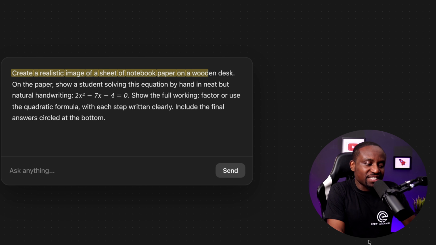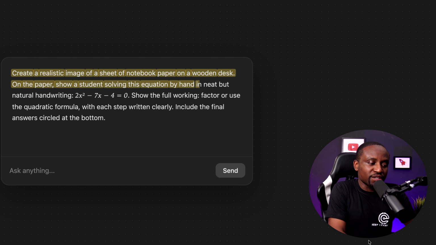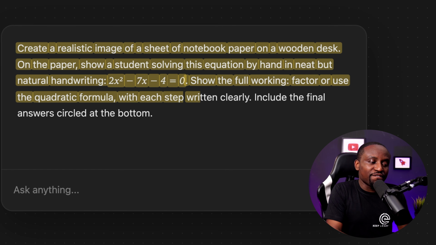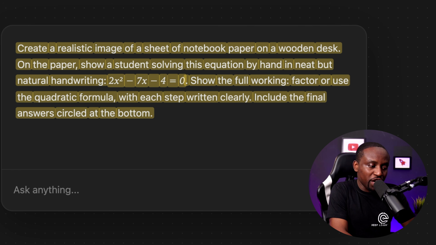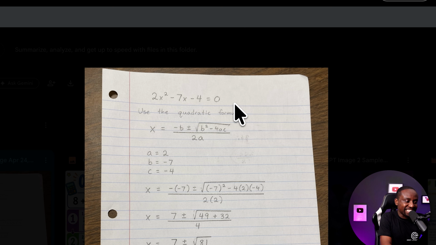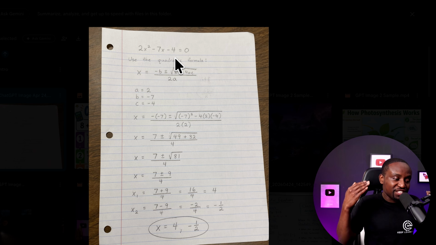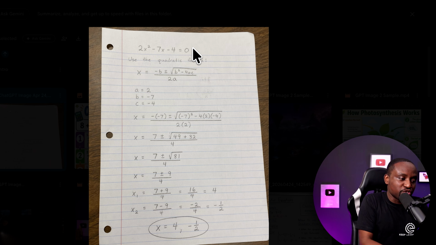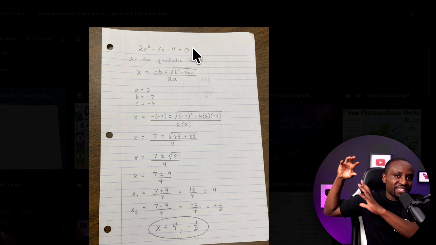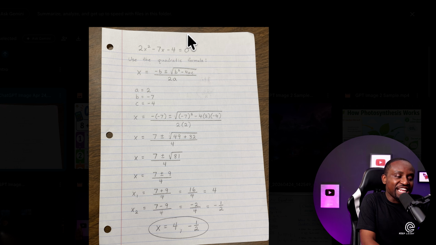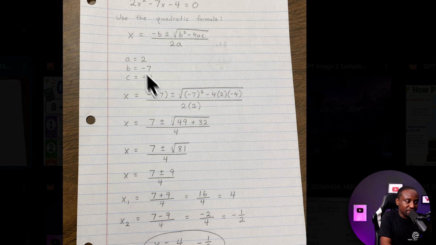In this case, I asked it to create a realistic image of a sheet of paper on a wooden desk, and using a pencil, have somebody solving this particular equation right here. And let's look at the output. Look at that. That's so amazing. The model itself reasoned through that equation and solved the math problem while drawing the image. This is just incredible that the model can reason through that and actually solve that. Instead of me giving it the answers, putting that as text, and most models will even struggle with writing the text. It did those too, and as you can see, that's just amazing and quite incredible.